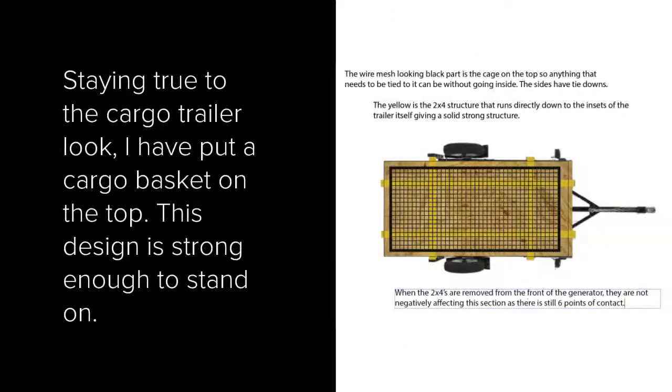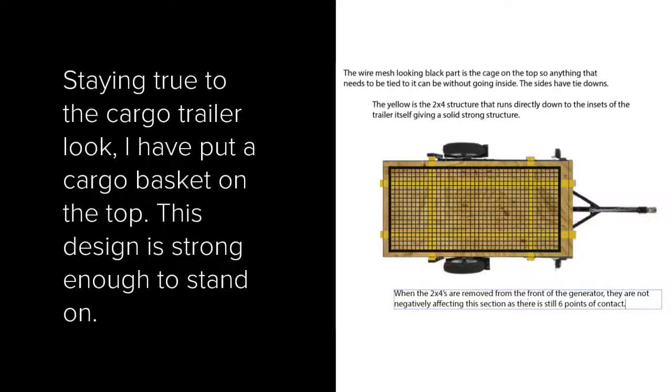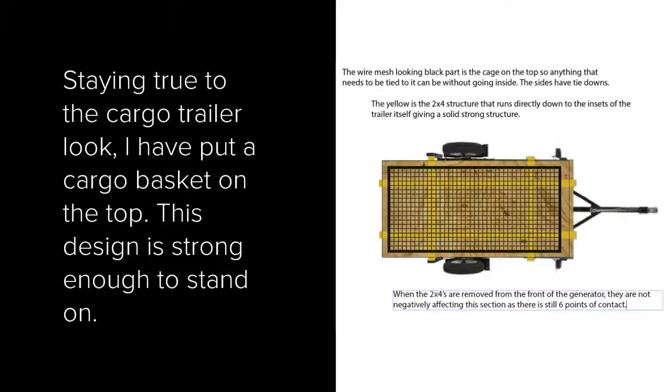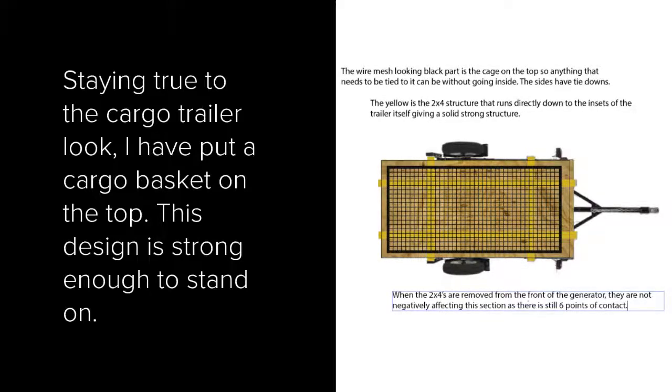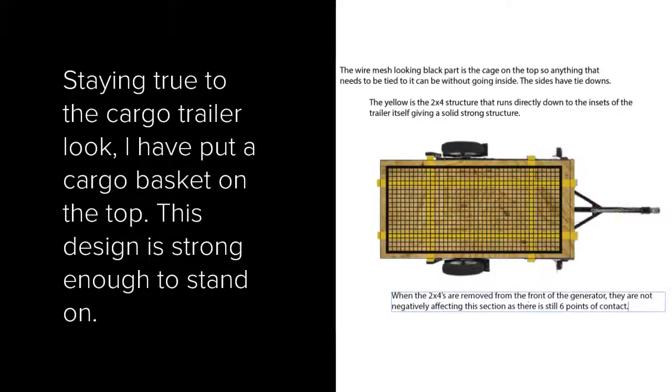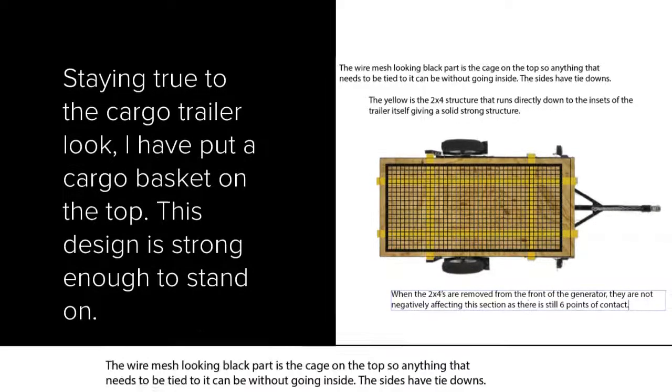This is a quick drawing here. You'll notice that there's a cage that I'm building myself. It's a metal cage. But more importantly, the 2x4s underneath the yellow section there. You'll see the structure there, which makes it very strong. And keep in mind that that's pressing down on the metal part of the trailer. It's not pressing on the walls at all. So that's why I was able to get away with not having so much structure on the walls.